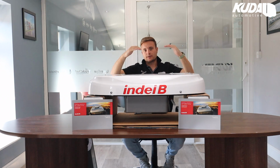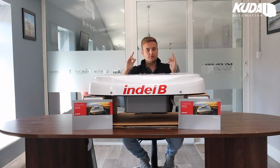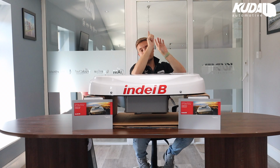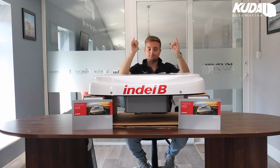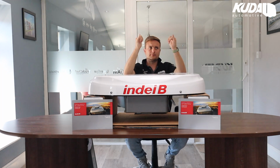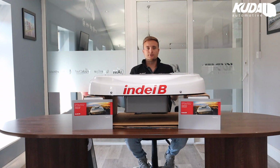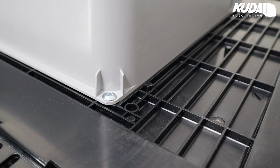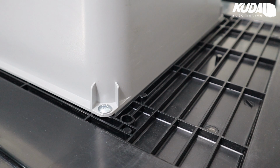Going onto the inside of the cab, you'll have varying lengths and sizes of fitment bars, but they will come with the cooler. They run from front to back on your cab, either side. They go on the inside lip of the sunroof, and then on the underside of this, which we'll turn over and you'll see some B-roll of that, there are fitment holes basically which sandwiches everything to the roof.